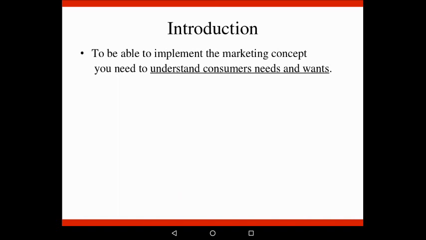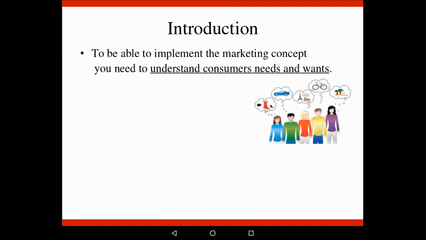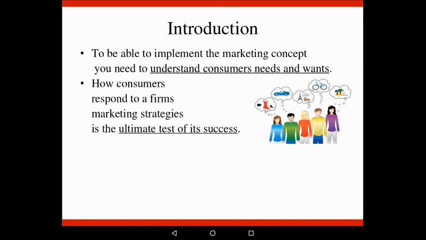Okay, so to be able to implement the marketing concept, which remember is all about customer needs, we first need to understand what those needs and wants are. Here you can see an image of some consumers thinking about various needs. How consumers respond to a firm's marketing strategies is ultimately the test if those strategies are successful or not. If they buy the products, they're successful. If they don't buy the products, the marketing strategies are not successful.